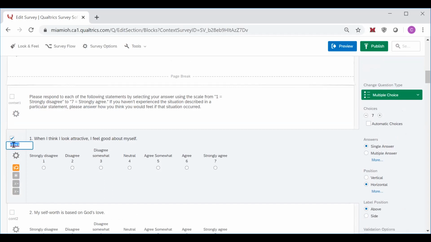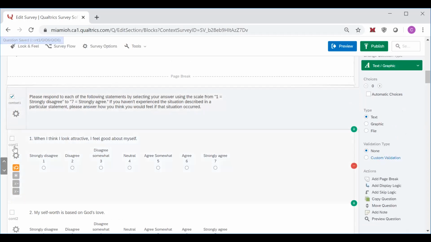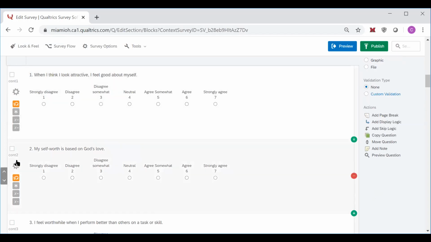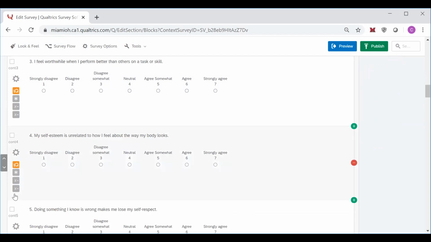And now here's that point I made about naming your variables. And again, this is misleadingly important. You might think to yourself, okay, who cares? Naming my variables doesn't sound that important. Participants are not going to see this label here associated with this question. So you're going to want to name it some shorthand that makes sense to you. This scale, for example, is the contingencies of self-worth scale, so I named it CONT. So it's like a series of whatever, 30 questions, so I named it CONT1, CONT2, CONT3, CONT4, and so forth. I highly recommend naming your variables something like that.